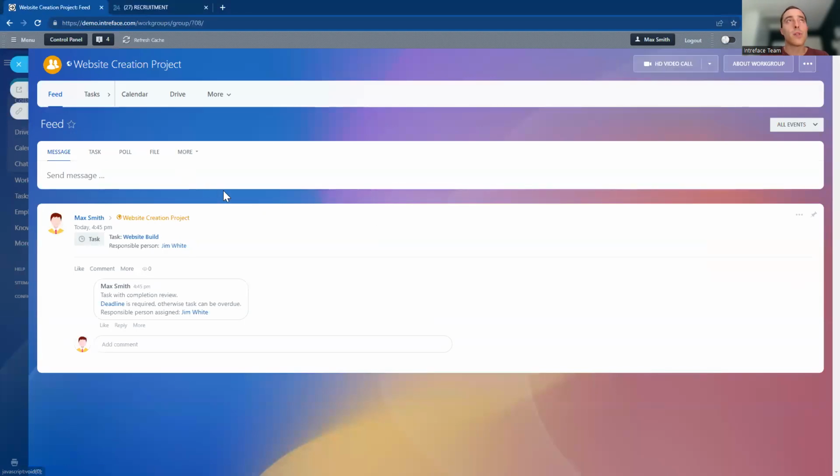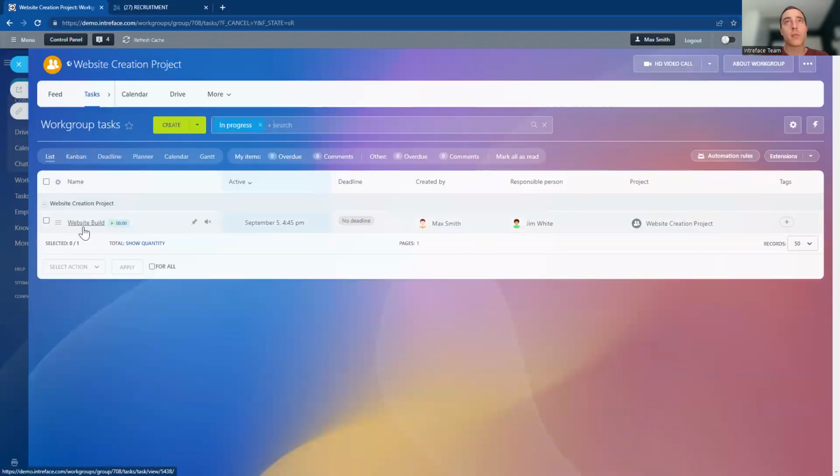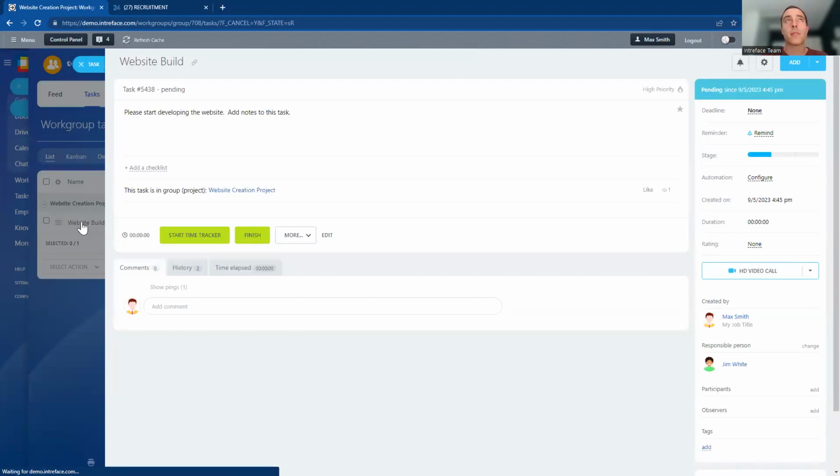And you can see now that it's opened up automatically a project profile work group. So inside here, I can see all of the members of the team, and it's created the specific tasks that need to be managed. So we saw how we chose that type of project. That was the correct one, because now we've got the website build task automatically added into the work group.